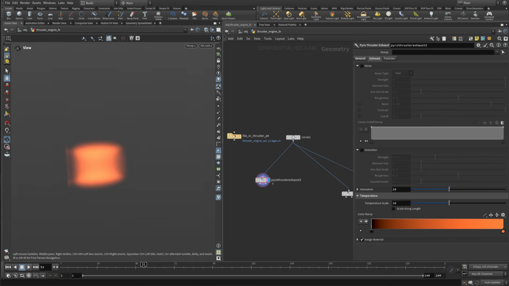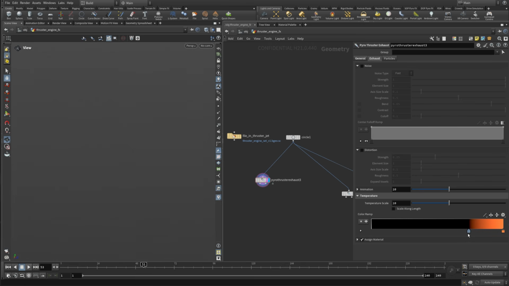And the other thing that we can do, basically, we can intensify the outer edge more if we play with this ramp. So if we start putting one end, and then I can click here, I can add one more of this black color, and then I'm going to move this one closer. I click here and drag it to the opposite side. So we are going to get something more like this.